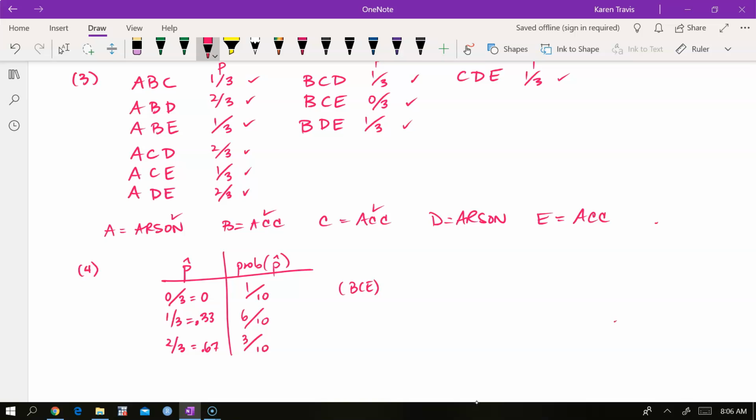And so now I can double check that this is truly a sampling distribution for proportions. It has every p-hat that would be possible from that population, and each of them has the probability out of 10 possible samples that could be chosen. And notice this sums to 1, which is a cross-check to make sure it's an appropriate PDF, because the probability has to sum to 1.